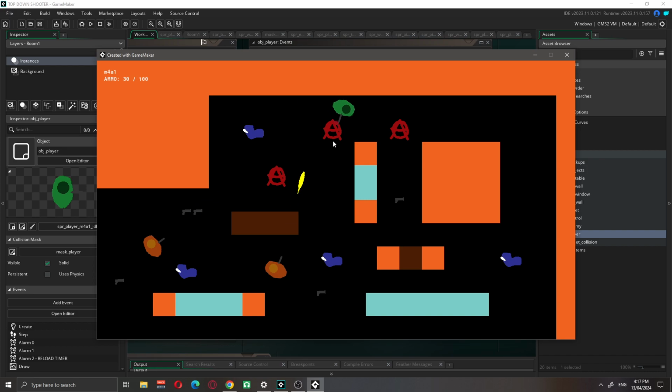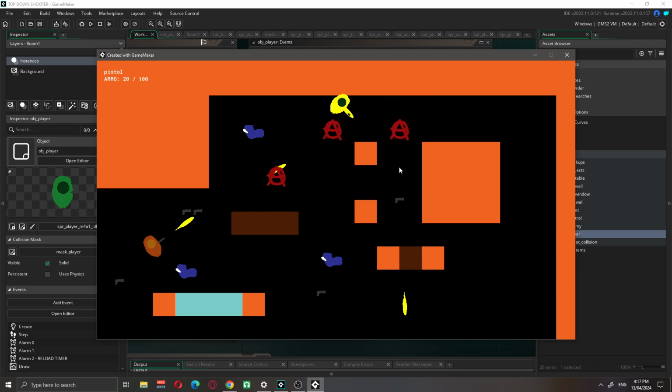you can see if I hold the shift key, my character's really slow. Actually lagging. I think it's just my computer. But you can see, and if I change guns as well, this is just a flat multiplier for sneaking. I could add different sneak values for different guns, or I could add a flat value depending on whichever gun, it doesn't matter. But for now, we'll keep it like this. We'll see how the gameplay feels. Maybe it makes sense that you could have some guns you could sneak with and run faster, like a knife or something. Anyways, this makes sense to me. Looks good to me also.